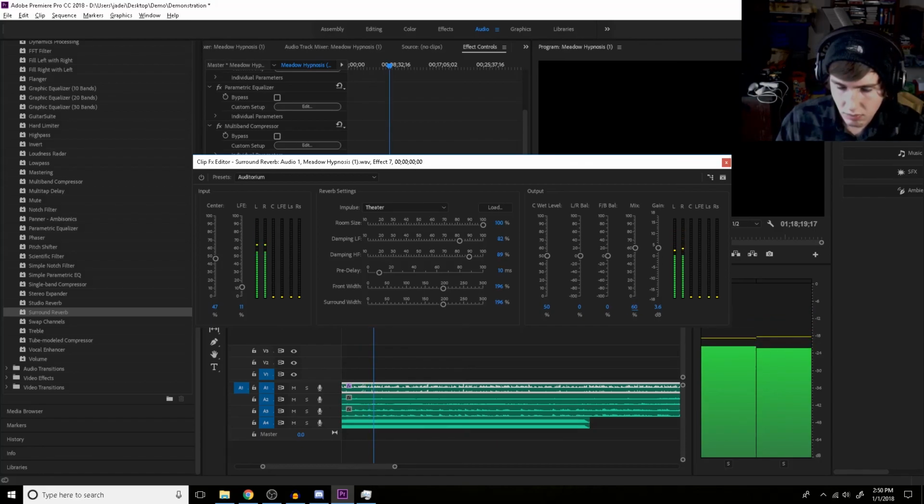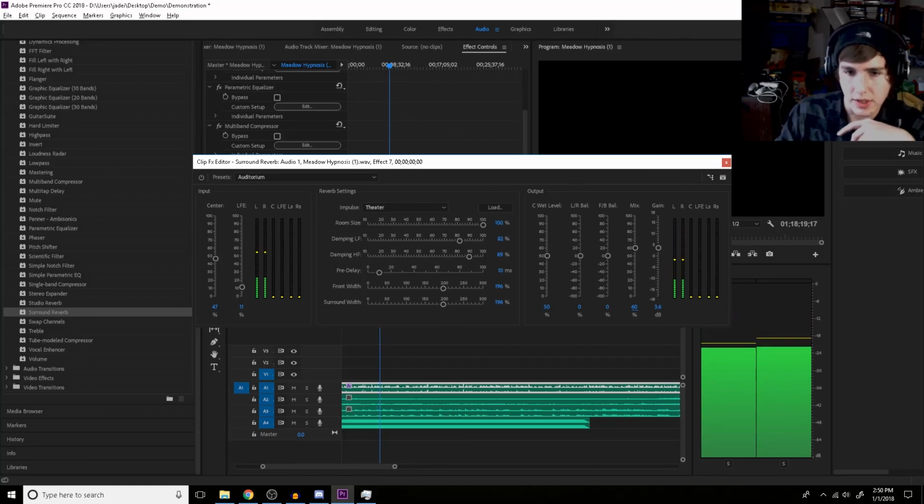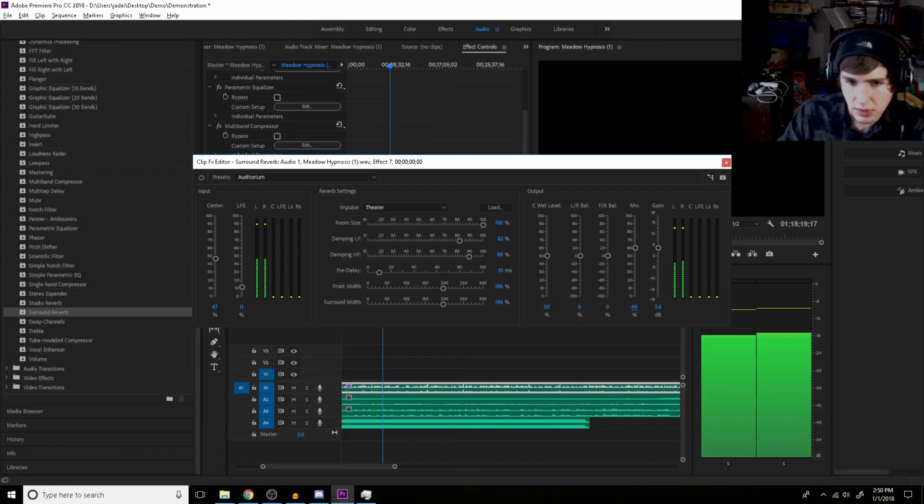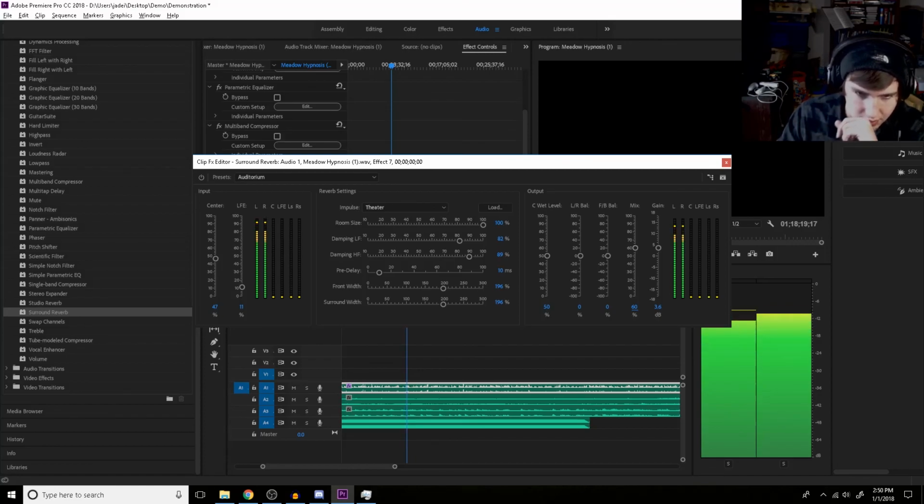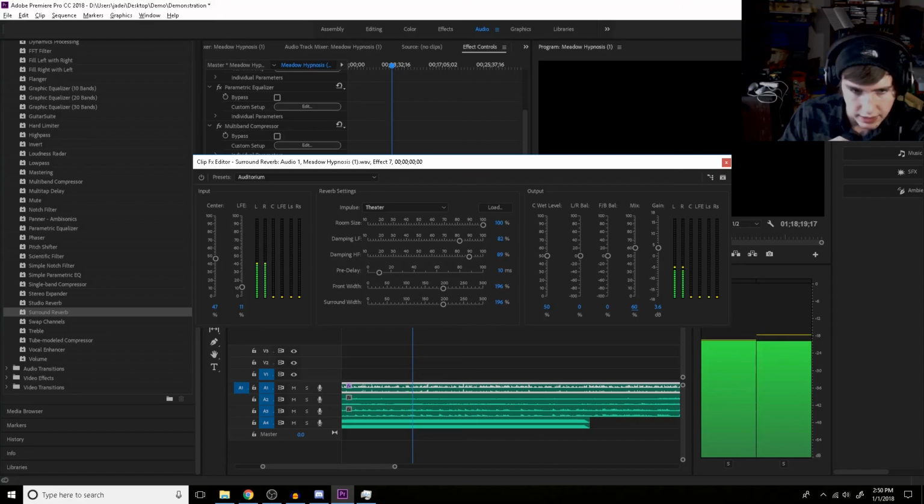I like this. All right, so what I figured out with this is the main things you want to mess with are dampening low frequency, so that's how much echo you want on the low tones, dampening high frequency, how much echo you want on the high tones, and then mix is basically how much do you want, period. I don't really mess with anything else. That's literally what we're doing here.